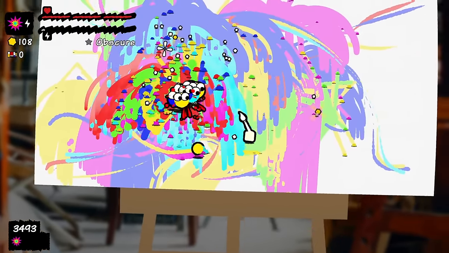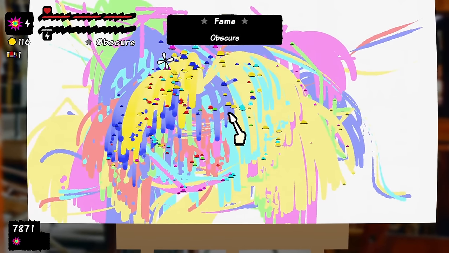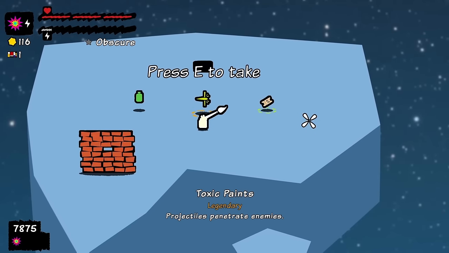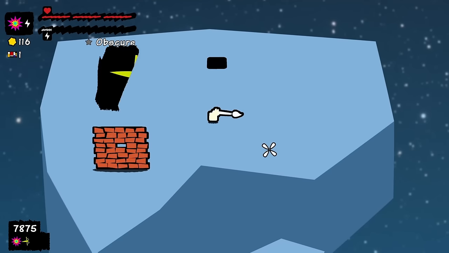That is looking really nice. Looking like a 4th of July over here. And the last enemy goes down, and we get a little bit of fame from my painting as well. And then we can also pick up some items. Ooh, toxic paints. Projectiles penetrate enemies. It's a legendary, I like that.